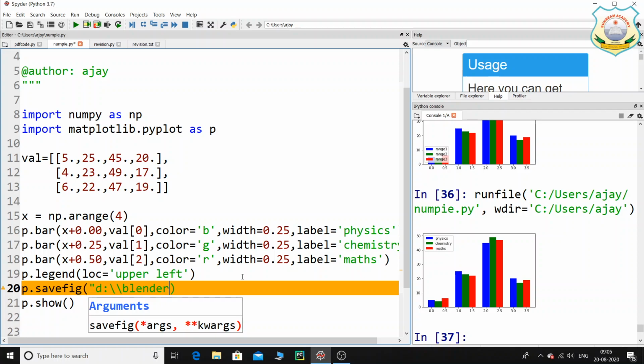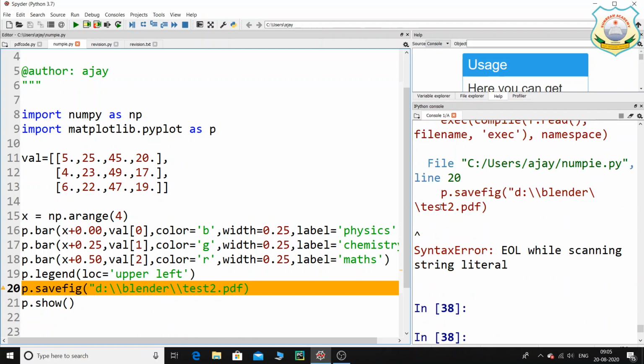I'm giving my folder, that is blender, double slash, and the name will be maybe test2 dot pdf. So that's the PDF file that will get generated for this. So I'm saving it in the folder blender/test2.pdf. Let me run this, and there is an error.